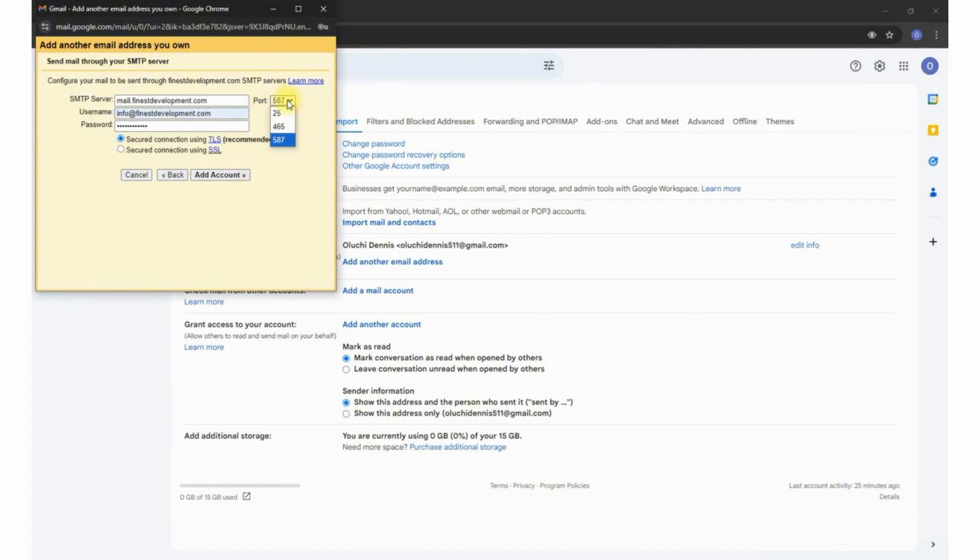For your port, I recommend you use 465. 465 enables SSL, which means your mail is safe. Although you can as well use port 587, which is Transport Layer Security, an upgraded version of SSL, so it helps to solve SSL vulnerabilities. But I just recommend you use SSL. So here we'll add account.